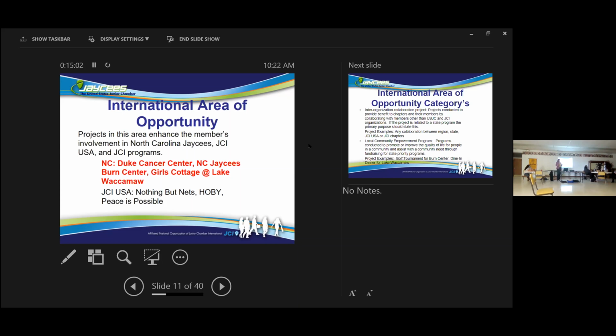So it's a leadership program. It's a 3-day weekend for rising high school juniors, and it's kind of like a JC seminar for the 16-year-olds. North Carolina is blessed to be able to have 2 seminars each year, one in Raleigh and one in the Winston-Salem area. It's a fantastic program. Hopefully it can be in person in 2021. Fingers crossed.